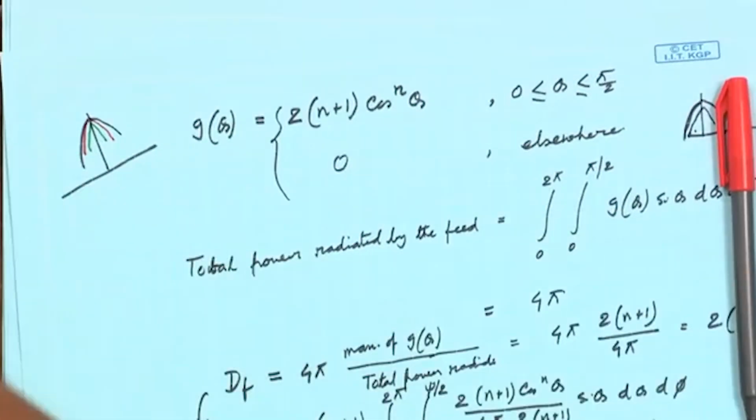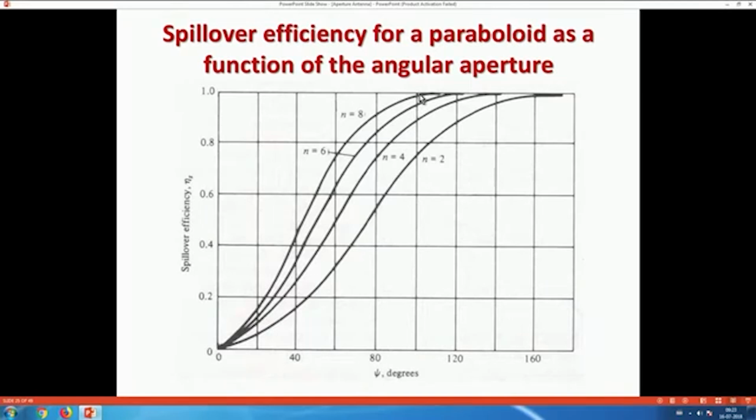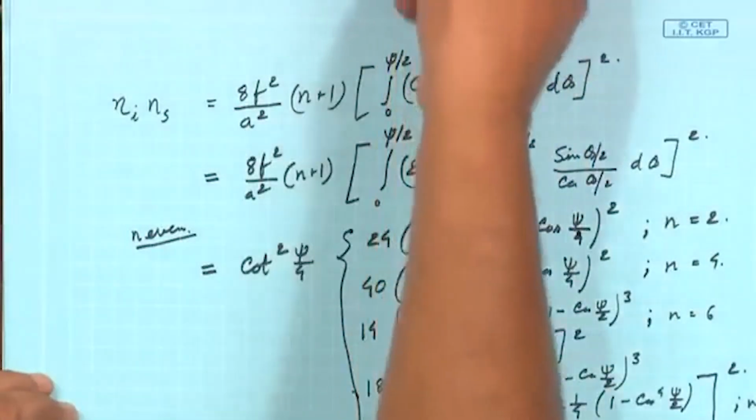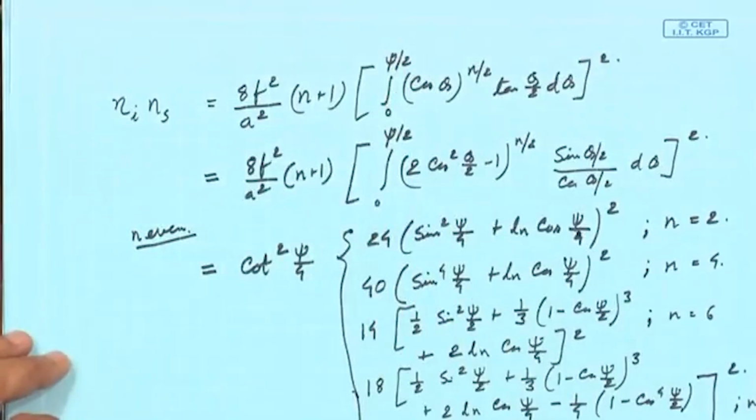So, that is shown by this graph, that up to 8 if you take, then it is very readily at a very small angular aperture it goes to high. So, the main thing is from there the joint one you can easily find out. So, from these two figures the designer chooses the angular aperture and decides.